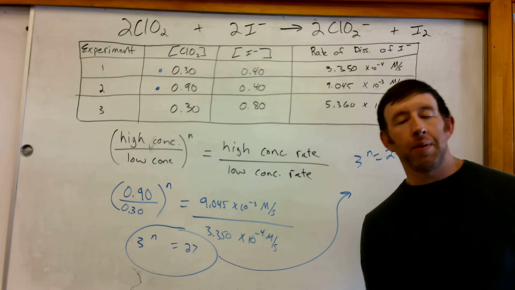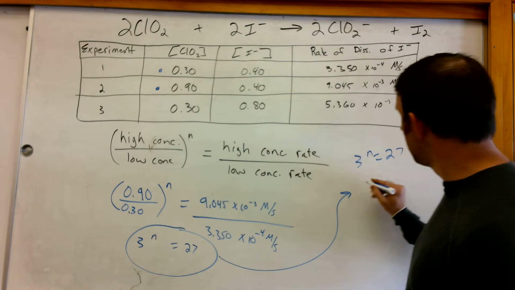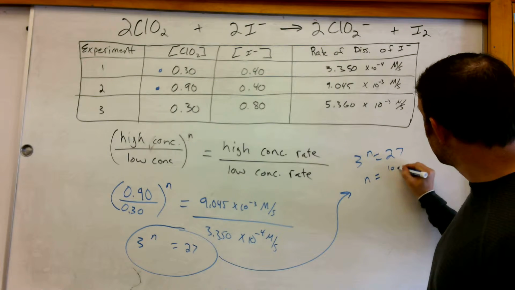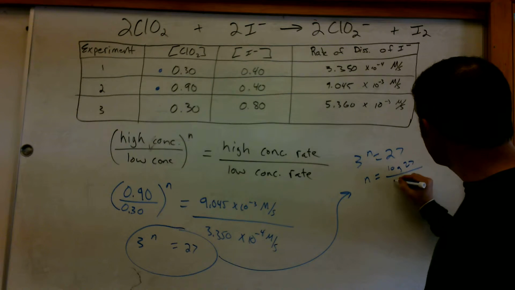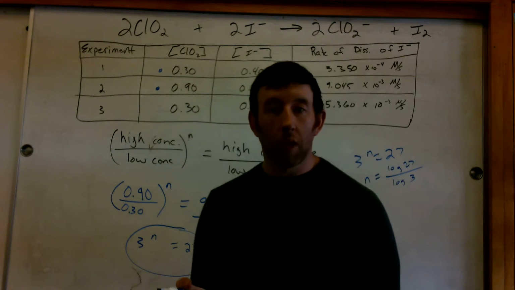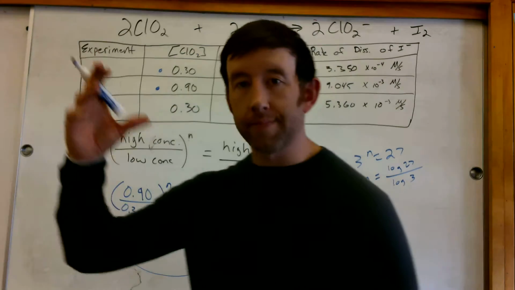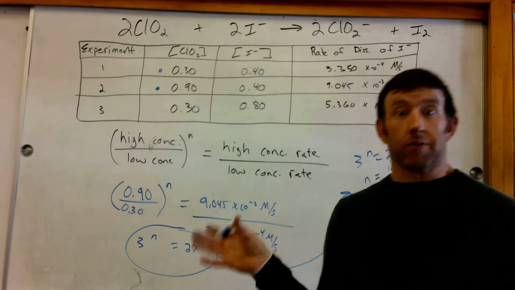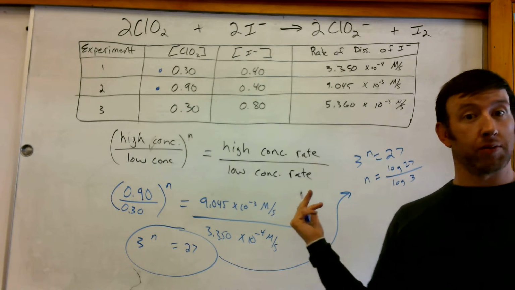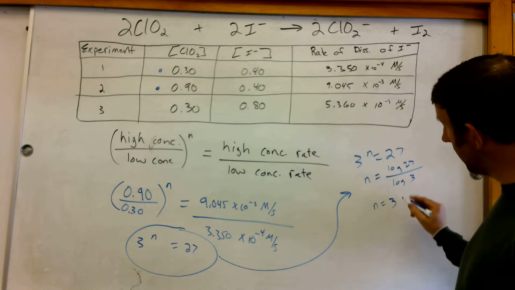All right, so I'm going to use a log function on my calculator, right? And all I'm going to do is replace it. So I'm going to go n is equal to the log of 27 over log of 3. All right, and so that logarithm function is a way to solve for exponents, right? Your math teacher has to teach you all the little tricks of what a log actually does. I just know this will solve for my unknown exponent. So when I do that, I should get n equals 3.